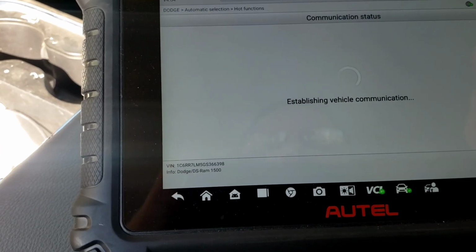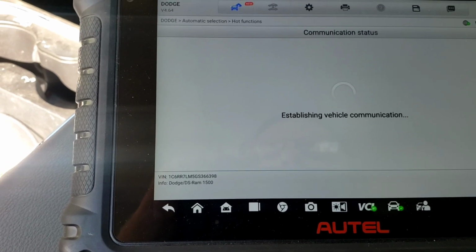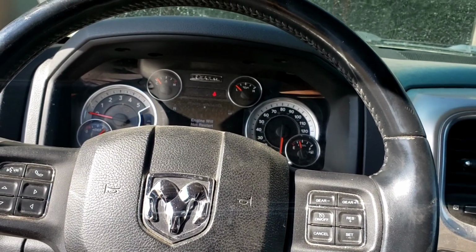until we get that coolant leak fixed, because it's going to run at higher temperatures. Just go to a hot function here. I would imagine that's what that is. Who knows? Maybe the filter's so plugged. We don't know the history on this truck. It's kind of hard to get a straight answer.